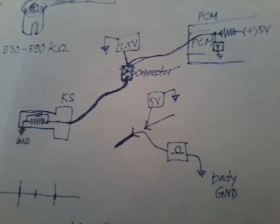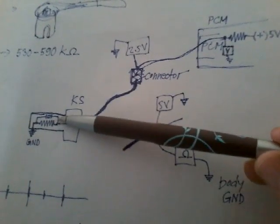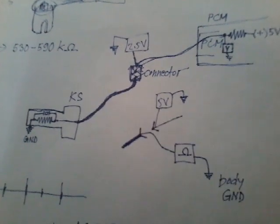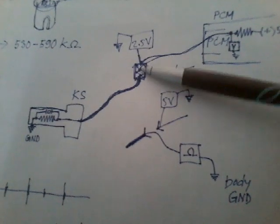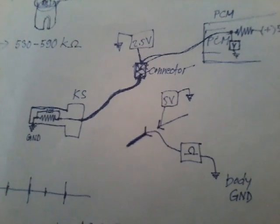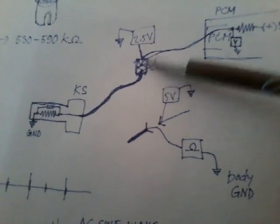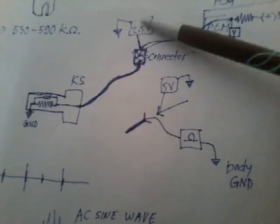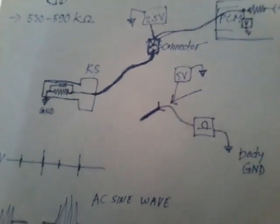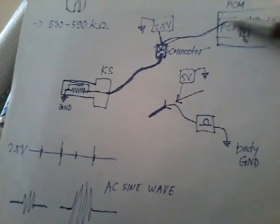So yeah, mostly it is an open in the sensor, so the sensor has to be replaced. But you know, it can be a connector, right? There could be some corrosion, right? And say there's a complete open in the connector. You will read 5 volts here, connector plugged in and connector unplugged, you know. So proper understanding of the circuit and how it works is essential.